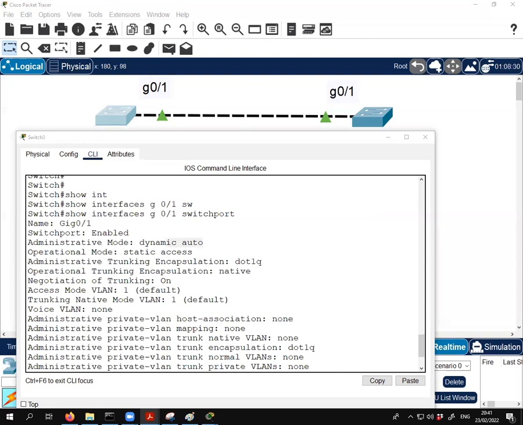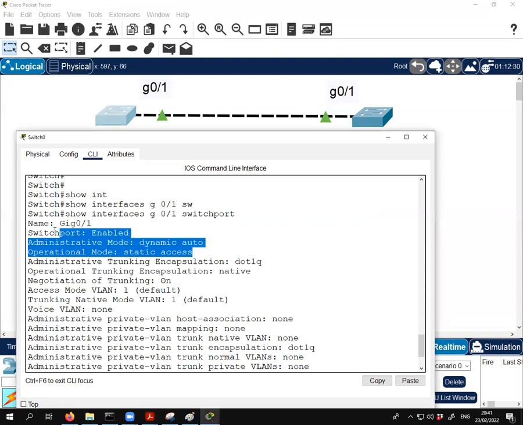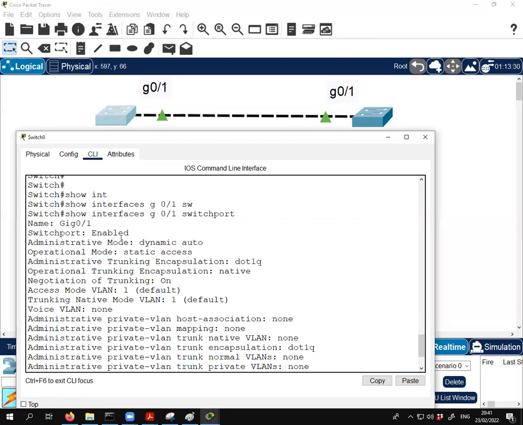Basically what happens is when this is set to dynamic auto, if the other switch is set to dynamic auto, which is the default option, then both switches will not trunk with each other. If I connect a link on gig 0/1, dynamic auto will say, I will wait for the other switch to contact me to try and set up a trunk link.